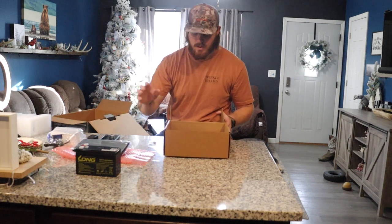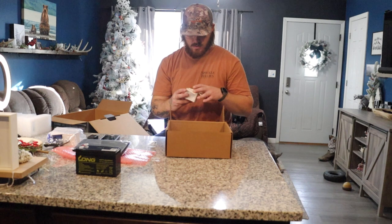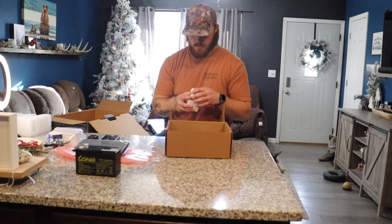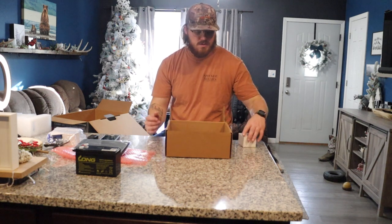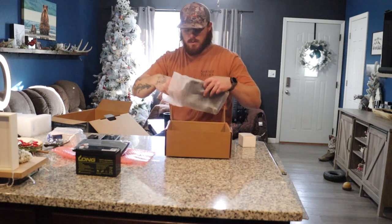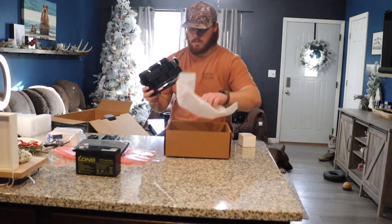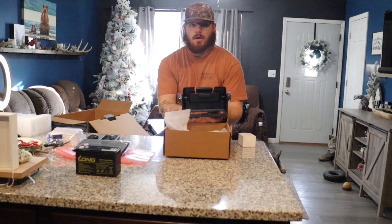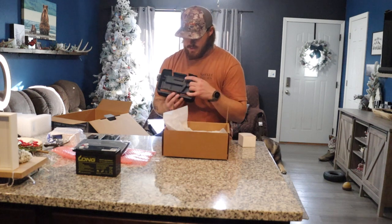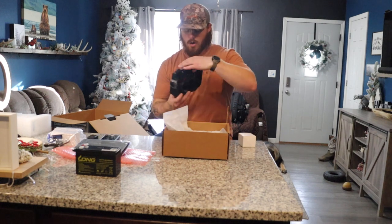We have what looks like the power cord for charging up the battery — I think this unit comes with a quick charge feature but I'm not sure. Then we have the mount itself. One thing I really like about Garmin units is that they use a centralized pin, and once you set your unit in you have all of your power cables and accessory cables right here on the back, so they're not directly screwing into the unit itself.